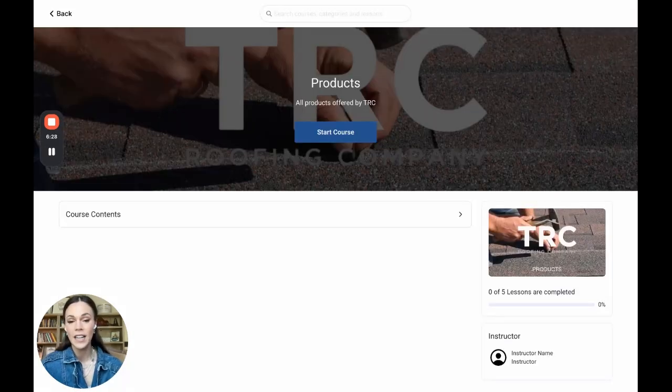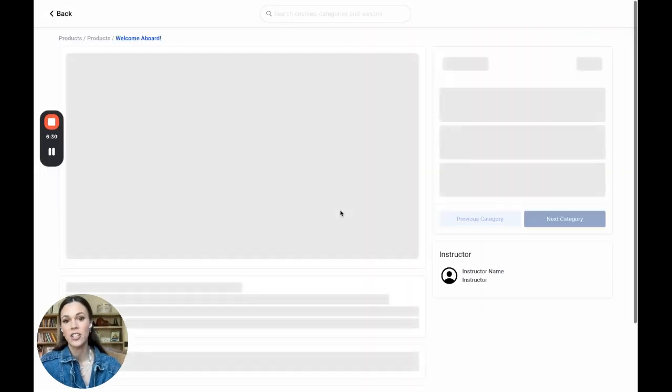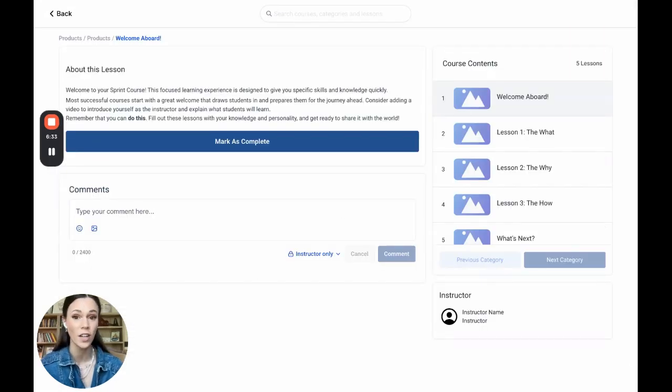Let's say you have some brand new products that you'd like to introduce to your team. You can actually start a products course where you have someone from your company just displaying the use of the product, talk about the features, talk about the selling points. So there's so much you can do about product rollouts, especially with service-based businesses where new things are being introduced constantly. And so we need everyone on the team to know exactly what's coming out and how to use it.